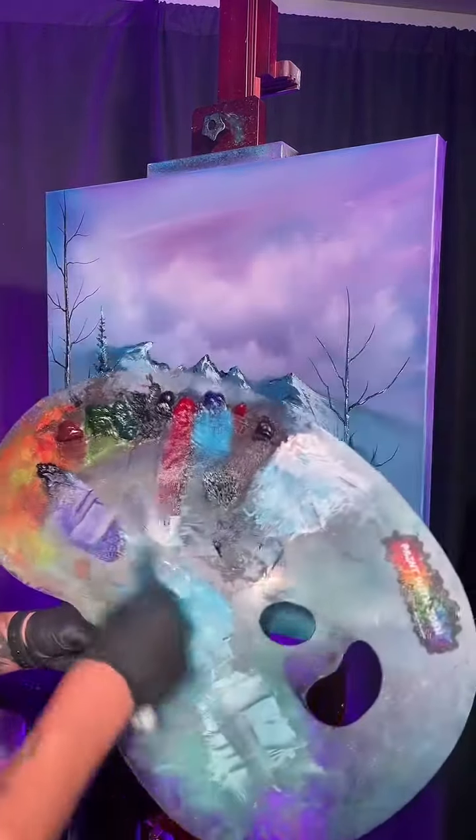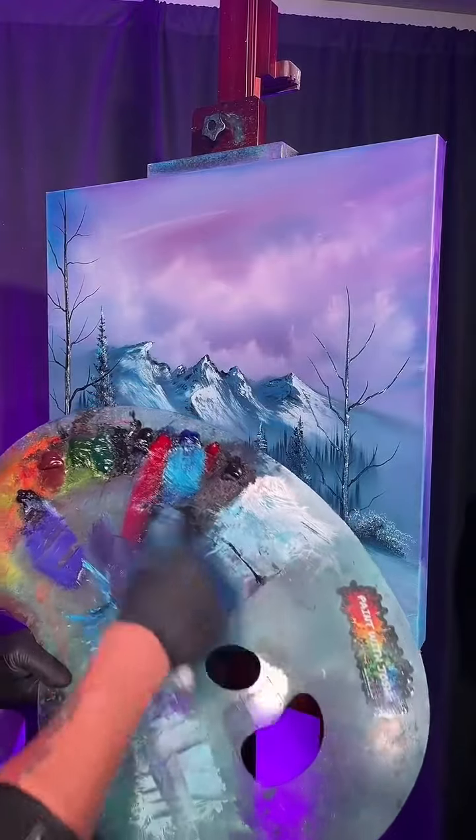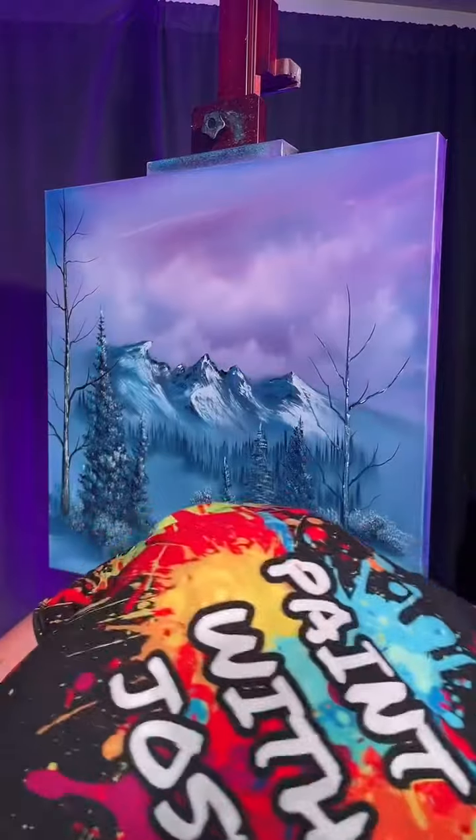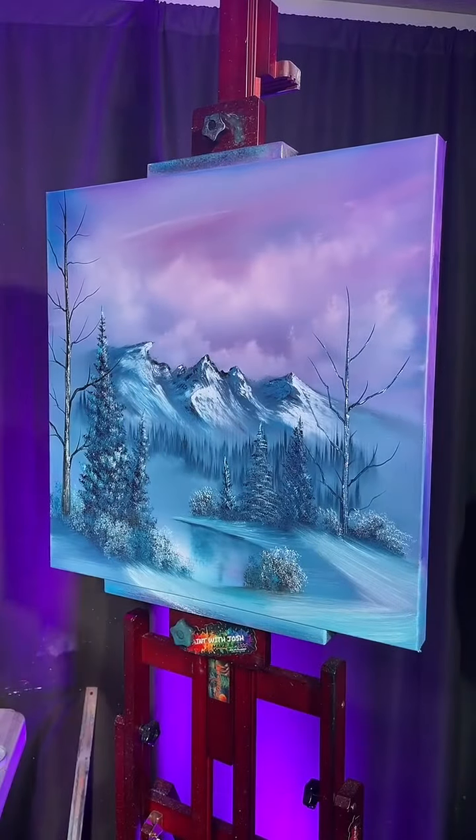Definitely not. All right, come over here. Scrape up all the old palette. You guys start coming up with a name for this painting. What are we going to name it? It needs a name, guys. What are we going to name this old guy? It's actually brand new, but what are we going to name this old guy?